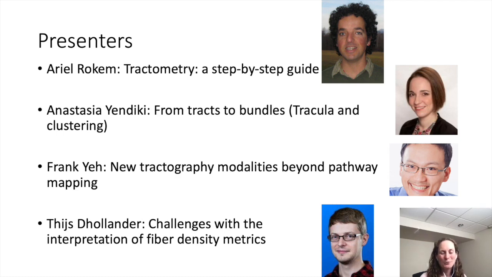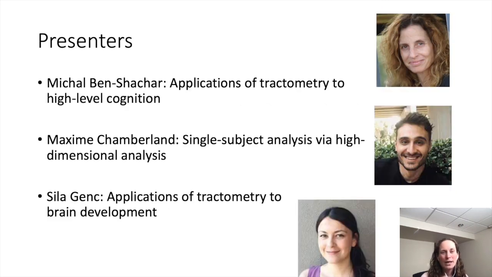Now, we have for you what I think is just a spectacular lineup of speakers, and we've divided the session into two sections. The first section will be more on the methodological details. So we have a step-by-step guide to tractometry. We have a talk about clustering and bundling the tracts themselves. We have a talk about some new tractography methods, and then we have a talk about interpreting fiber density metrics. And then in the second section of today, we have talks about using these types of methods to understand different things, so different types of applications. We have applications to high-level cognition, we have a talk about single subject analysis, and then finally we have a talk about using tractometry to study brain development.